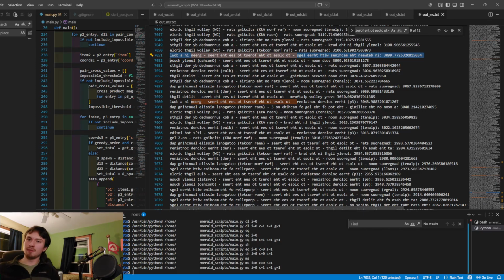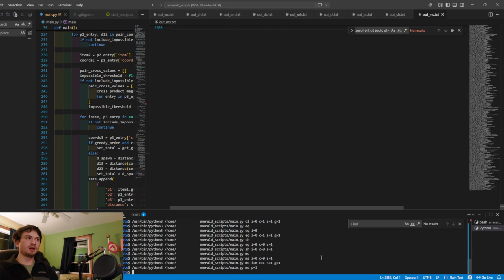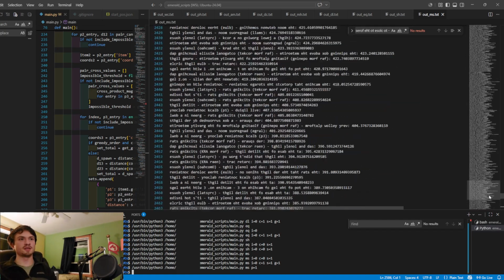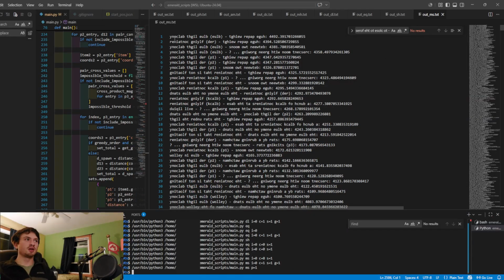I know I missed some things. I guess, actually, let's try this. If we do p equals 1, this will give us how far each piece is from each other piece. And it doesn't compare that between piece 1s. It would be piece 1 to piece 2, piece 2 to piece 3, piece 1 to piece 3. And so the farthest two pieces in mad space from each other are blue light balcony and huge paperweight, as you'd expect. And then if we turn on s equals 1, we can see how far each one is from spawn.